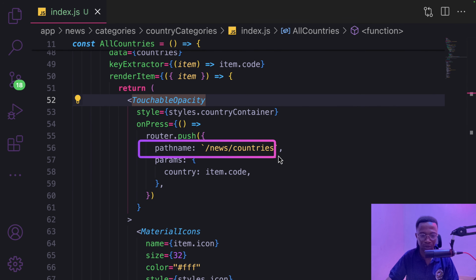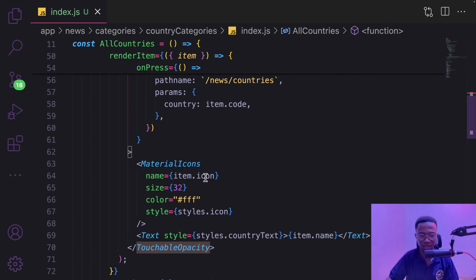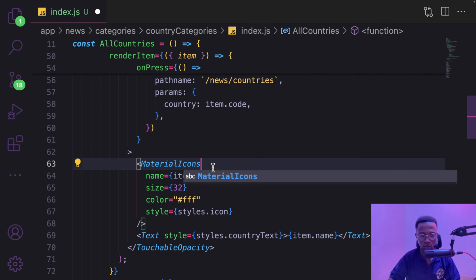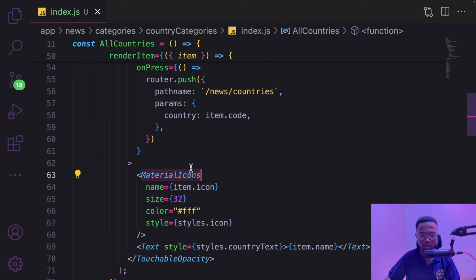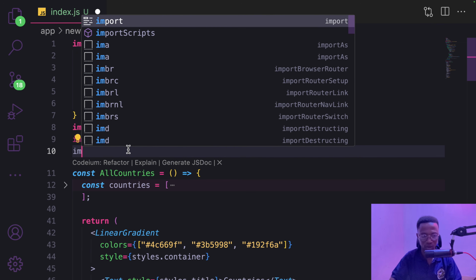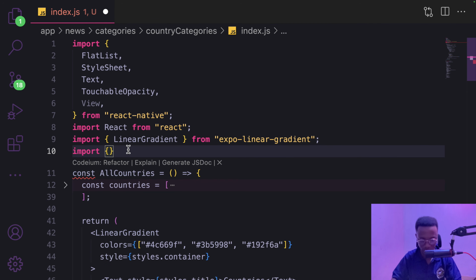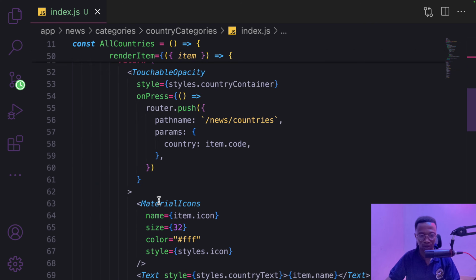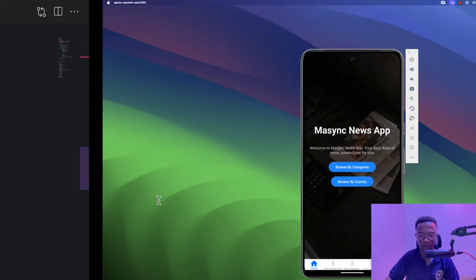And on the press here, we are going to navigate into the news/countries, and here we're going to pass in the country code to the component to fetch all news by that country, and this is the material icon. So let me import the material icon and destructure from vector icons. All right, with this one, let's see the differences.